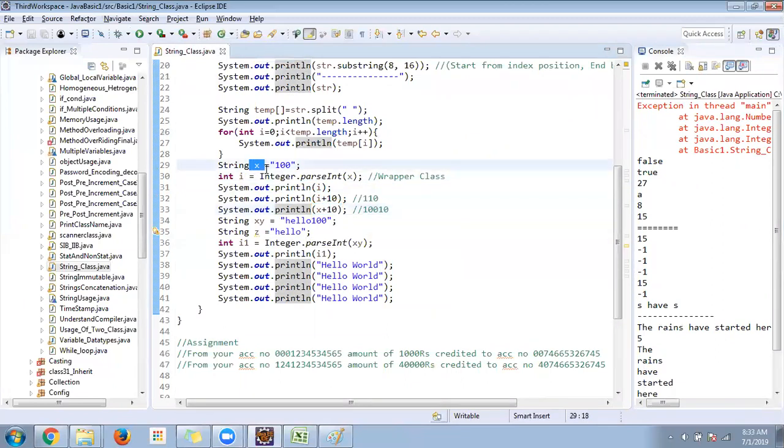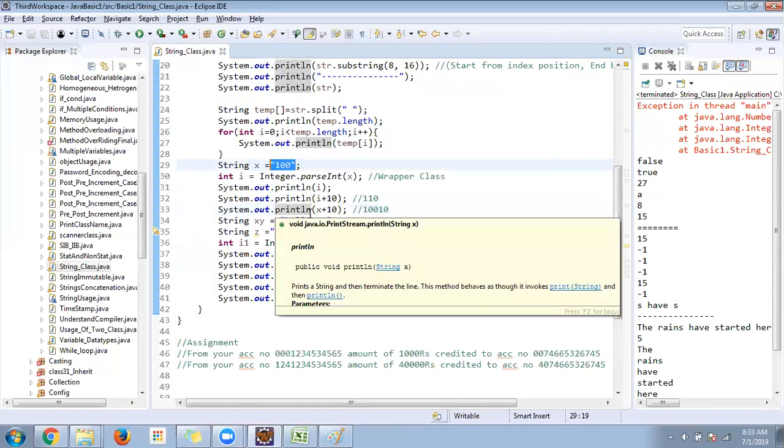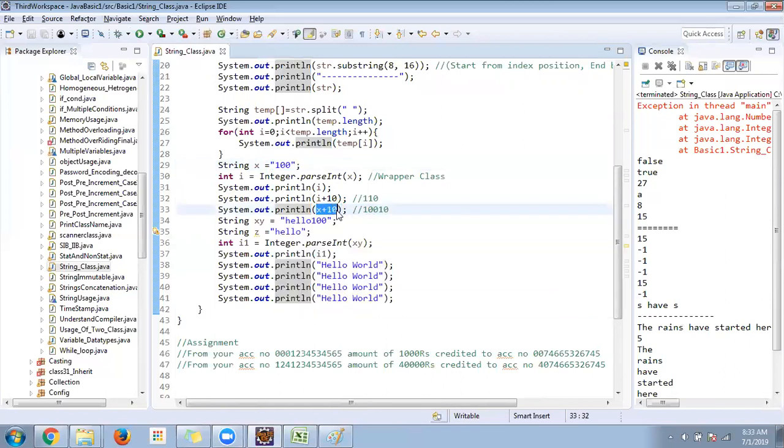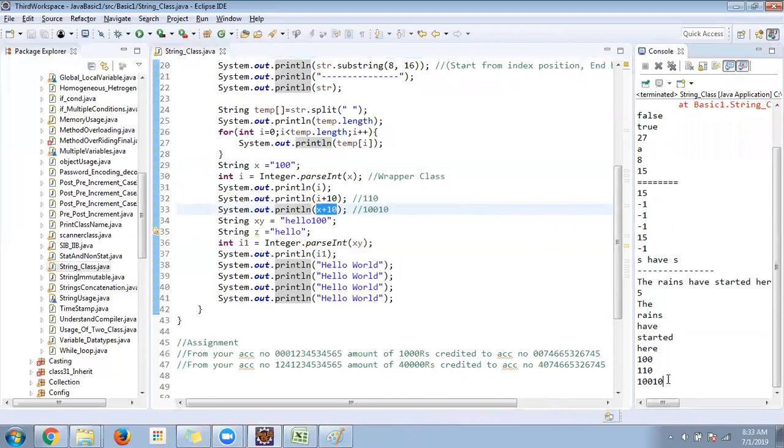What is the x variable here? This is a string. So what is the value here? It is 100. Anything that comes in double quotes is a string. Anything added to a string, as I told you, will be joined together. That is concatenation. That is what it prints here: 100, 1, 0. Got it, right?